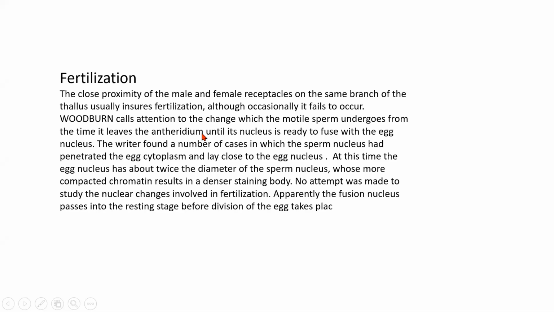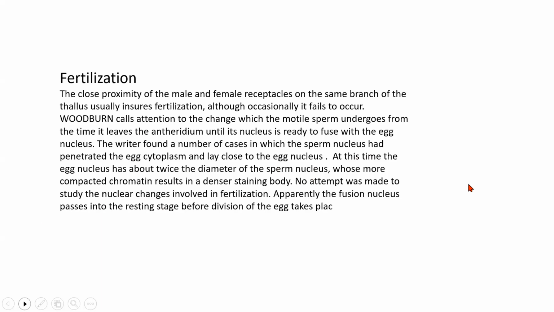Okay, so they have seen that the motile sperm undergoes a change from the time it leaves the antheridium until it is ready to fuse with the egg. Sometimes when the first sperm nucleus penetrates the egg cytoplasm, it lies close to the egg nucleus, and at this time the egg nucleus has about twice the diameter of the sperm nucleus. Apparently the fusion nucleus passes into the resting stage before division of the egg takes place.